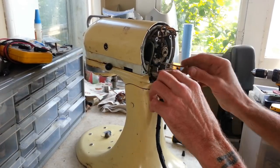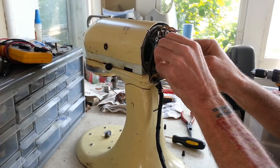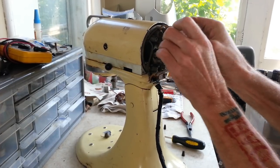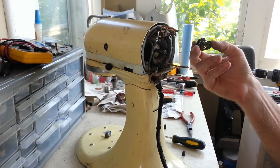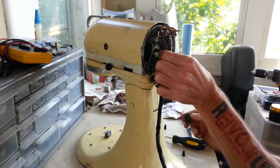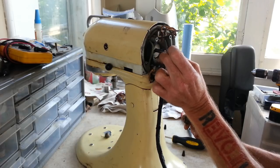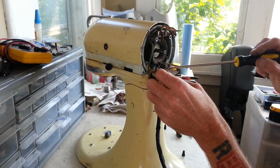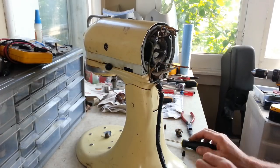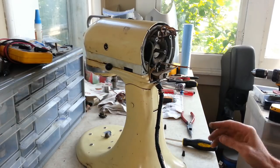Alright, so let's see if I can pop this off right away. Yep, see, that one just came right off. Sometimes they do, sometimes you really gotta fight with them. And then there's a pin here on the shaft that has to come out as well. Now I'll start setting internal parts over there.